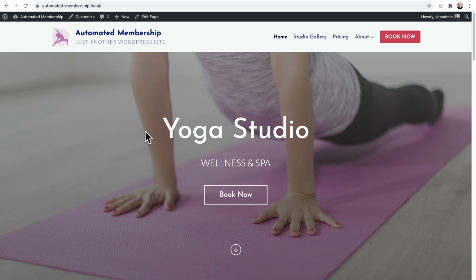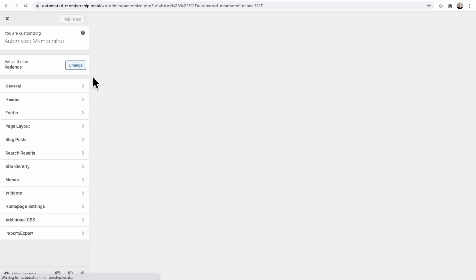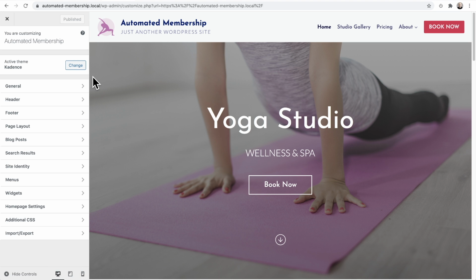Before I show you the next option for doing it, which I think is probably the most elegant way and most of you are going to want to do, I wanted to show you one more unique feature in the pro version of this theme. So here I am on the home page, and I'm going to click on Customize. Now, one of the unique features of the theme is the header builder, but there's something I wanted to show you specifically in the pro version of the header builder.